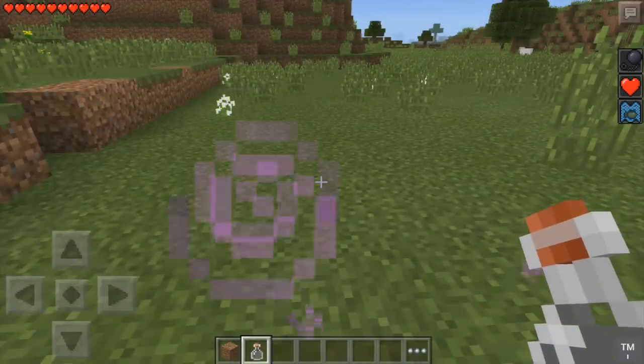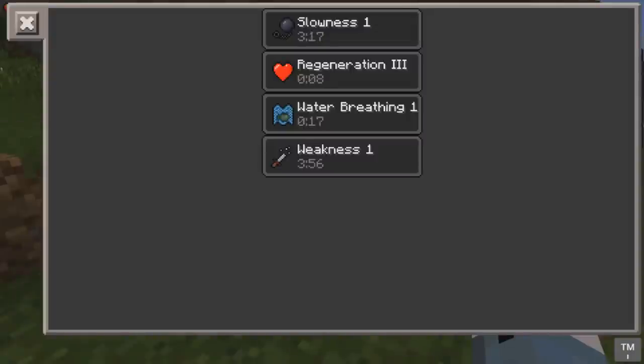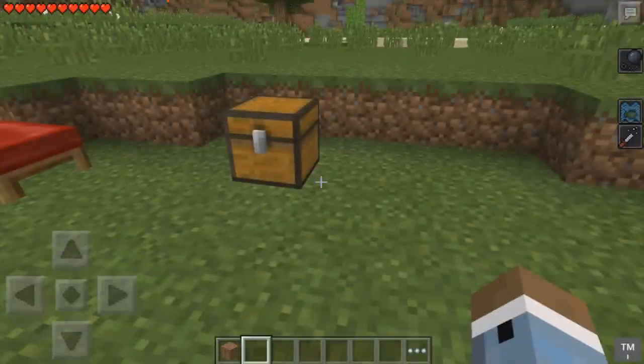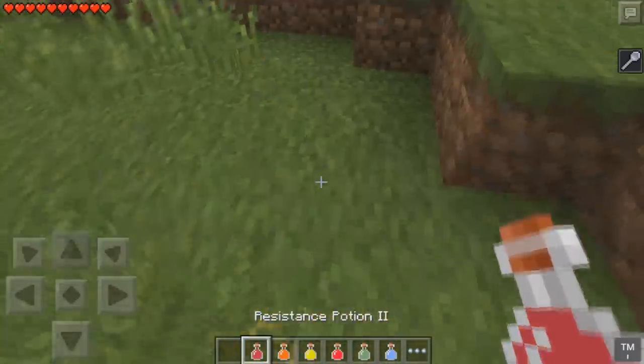This next one is the weakness potion. Now, just like the strength one, this affects your melee damage, but really, weakness just makes you a little bit weaker, so it decreases your melee damage by half, which is kind of ridiculous, so definitely don't be swallowing that down before a battle.